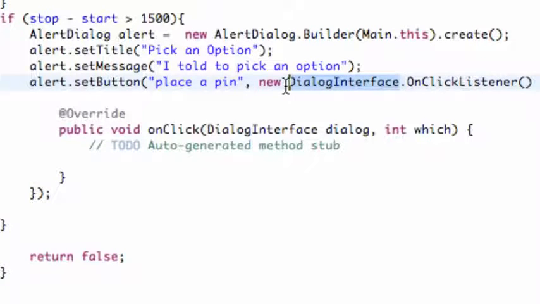Before we'd use the view instead of the dialog interface, but since we're working with the alert dialog, we want the dialog interface dot onClickListener. Here we have our onClickListener, and we're going to set up our methods for placing a pinpoint, and that's for the first button.